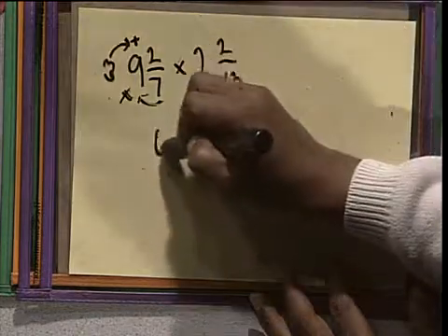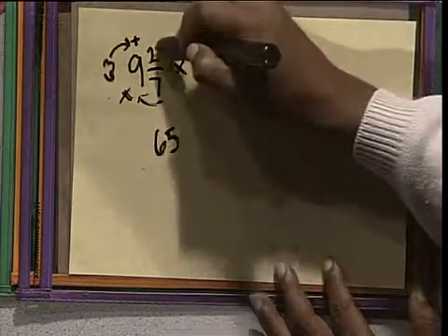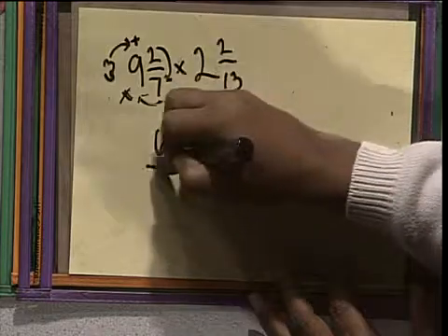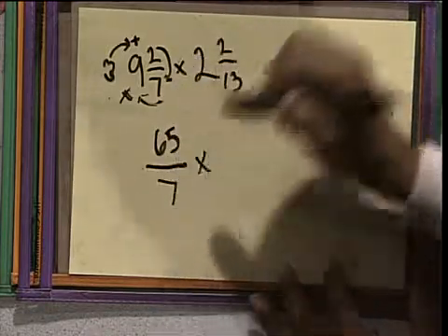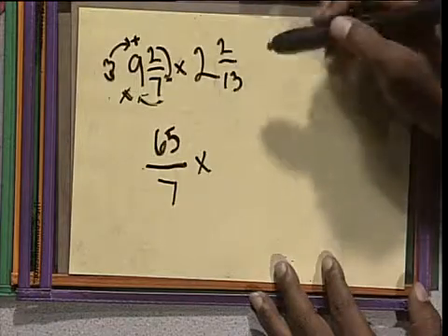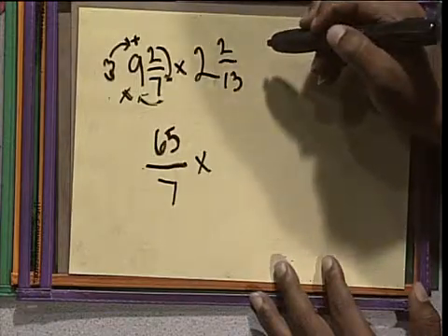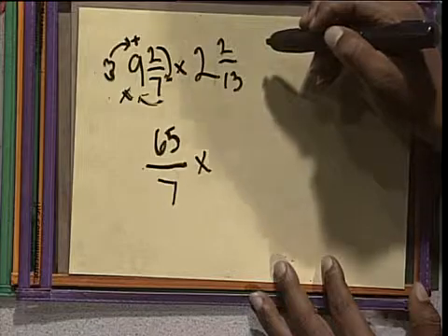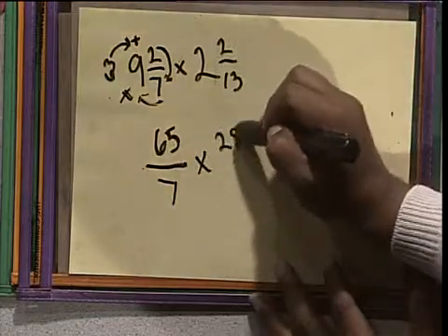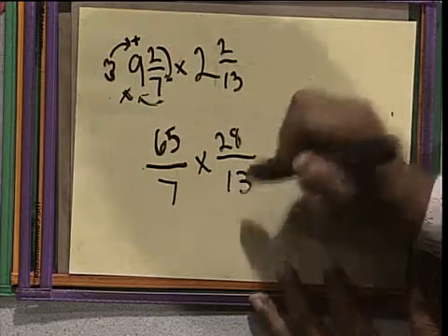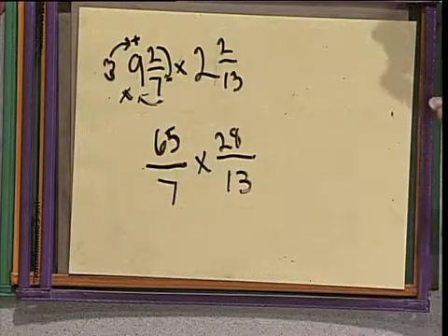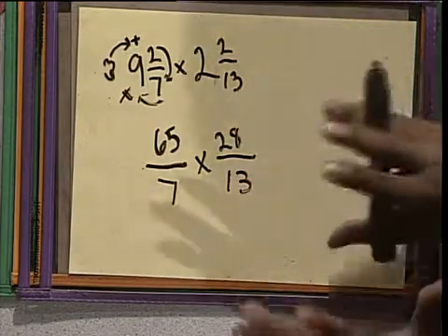So now I have 65, and we come back around to our denominator, which is 7. Okay, so you do the next one for me. 2 times 13 is 26, plus 2 is 28. 28. Excellent, 28 over 13. Excellent job. You got all that right, perfectly. Now, these are some large numbers.